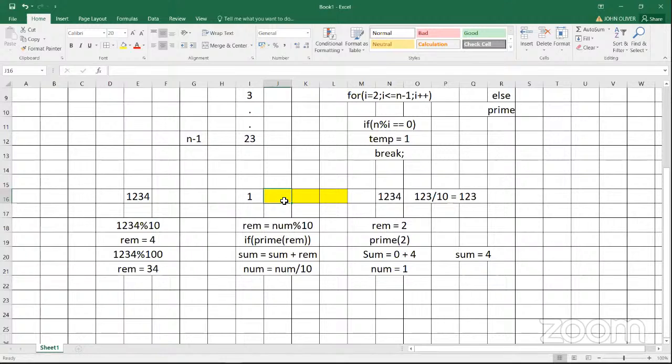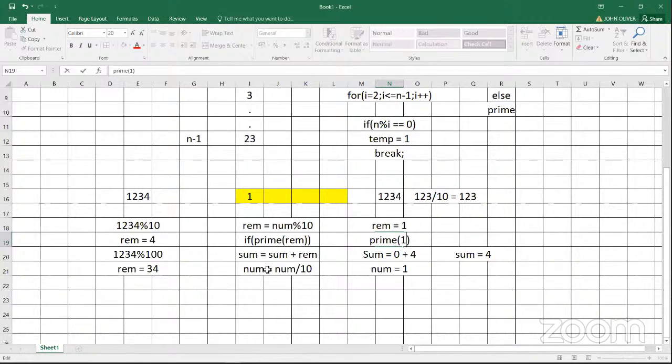And what will be the last digit again? So only one number is present, so it will be the last digit. So again I will take 1 and check with it. Okay, so when I just check with it, 1 is also a prime number. So it is actually neither prime nor composite, so that I can just make it as prime itself. Okay, So since 1 is a prime, I can say that it is a prime number so that sum value remains the same as 4.